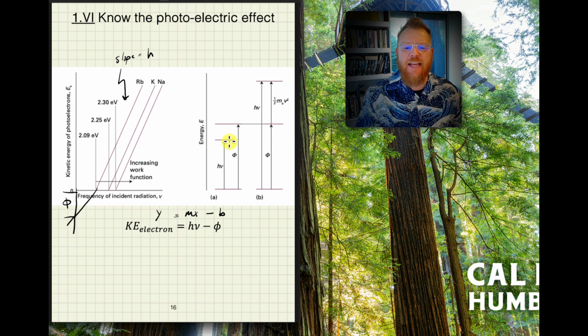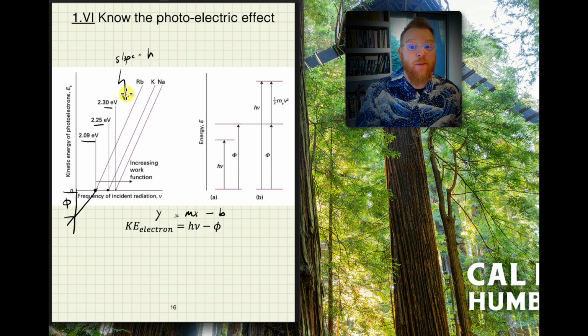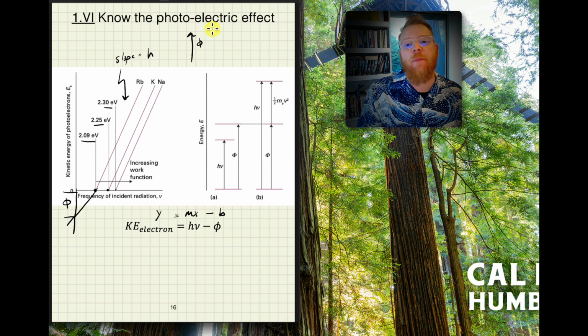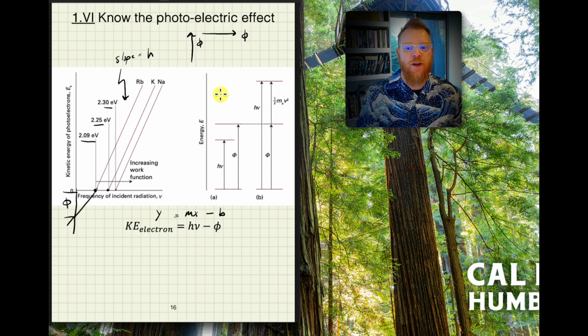I should have had a periodic table in front of me here, but if we trace this back, we can figure out what those threshold ionizations, or the work functions, would be. Those are these values right here. You can see rubidium is 2.09 eV, potassium is 2.25, sodium is 2.3. So this is following the trend of the periodic table, where we see increasing work function as we go up the table and increasing work function as we go over on the table. So this is pretty cool. It's a way to determine those periodic trends.